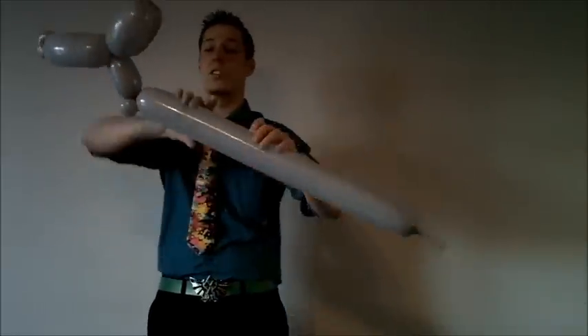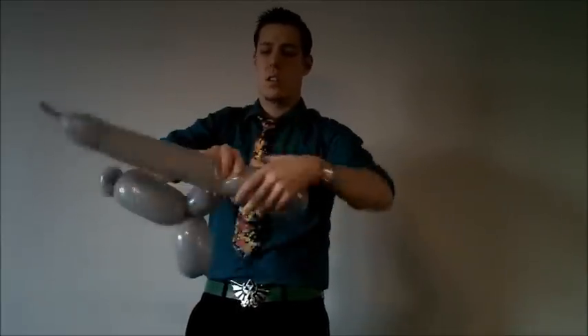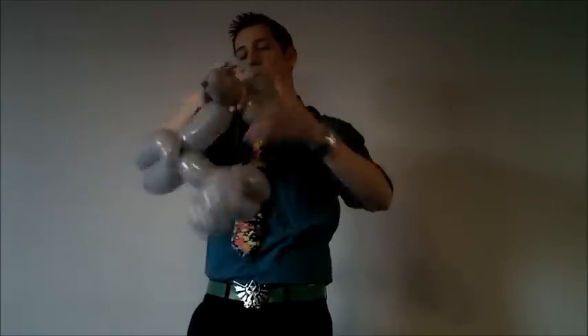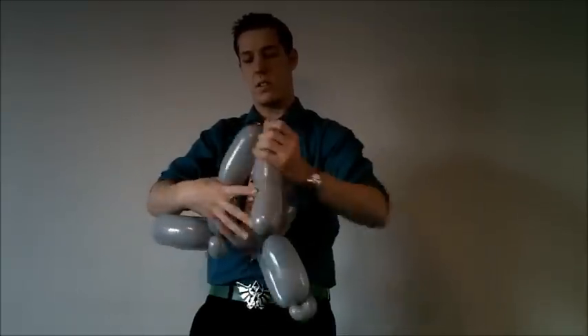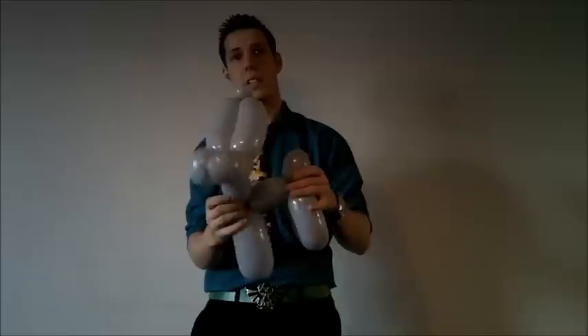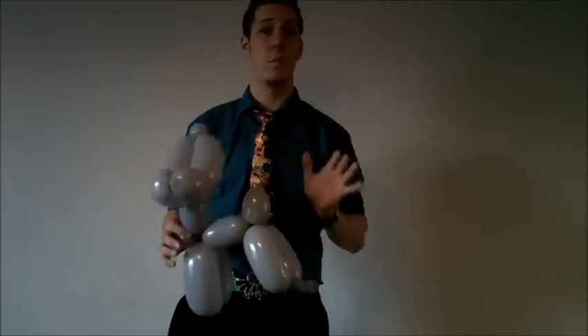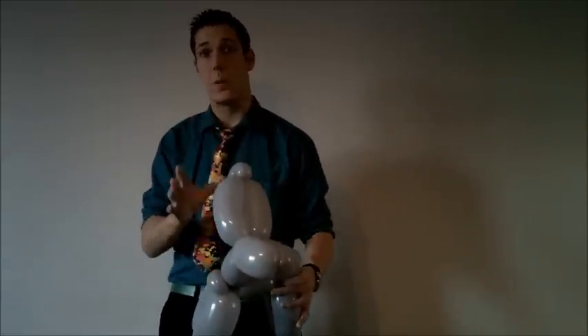Now finish this off like a dog — make your dog legs about the same length as your original eye. If you make bubbles of different sizes you might have to improvise a little bit and just make the right proportions for a dog. If you make longer legs you make a longer body — it's a dachshund. If you make even longer legs, you've got a greyhound. It really just depends on what kind of dog you want to make. The way you bend and proportion balloons changes a lot of the effects, so play with it.